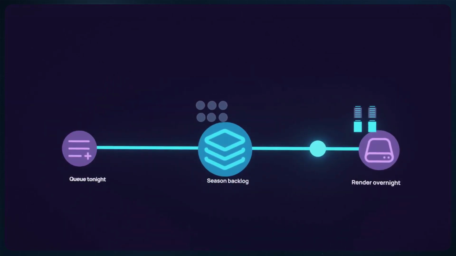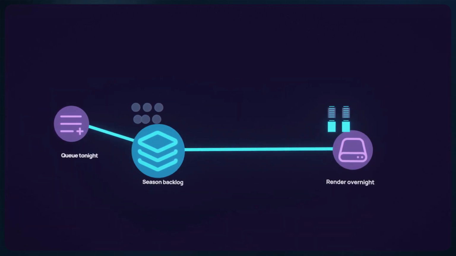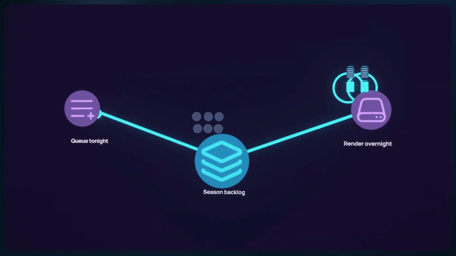Once the computer is doing the clicking, you are no longer limited to making one thing at a time. You can line up dozens of animations at once, all the titles for an entire season, every lower third for a series of interviews, and set the whole batch running before you go to bed. The machine works through the night, render after render, and you wake up to a finished pile of animations waiting for you. The work still takes time, but it is the computer's time now, not yours. That is a completely different way to run a channel.